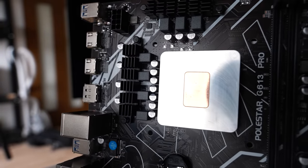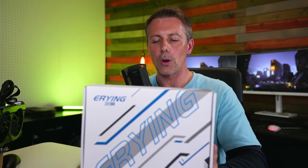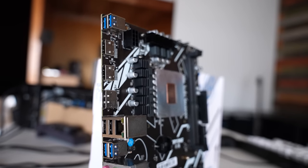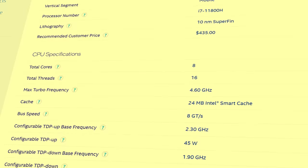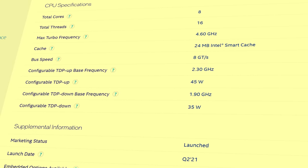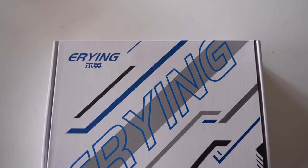Eying has implemented one of the poorest VRM solutions I have seen in an extremely long time on a motherboard. You guys have probably seen the title of the video, and I'm going to tell you straight away — this CPU and motherboard combo from AliExpress is an absolute dumpster fire of a deal. Even at $200, and even though the i7-11800H is actually a really good performing CPU — especially when you put it in games and get this whole setup tuned right — there's just one big factor that lets down this whole combo: the Eying brand's motherboard VRM implementation.